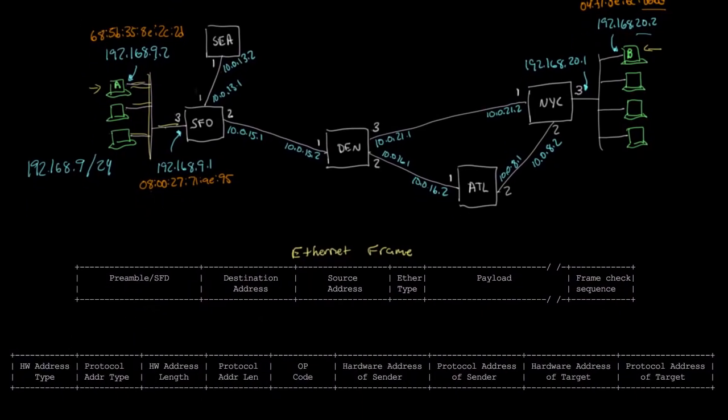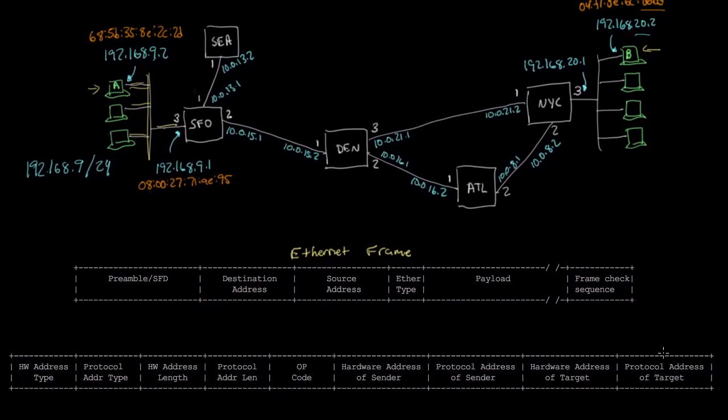And this down here is the actual format of that Address Resolution Protocol. And so what we would actually send from host A to find out the MAC address of the San Francisco router is we'd send an Ethernet frame to a broadcast address. So the destination address of this Ethernet frame is going to be the broadcast address, which is just all Fs, or all ones if you convert to binary. The source address then is going to be the source address of computer A, which is whatever 2C 2D. And I'm just going to abbreviate that so I don't have to write the whole thing out.